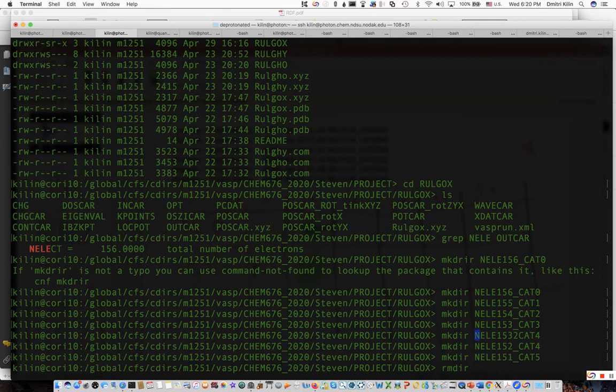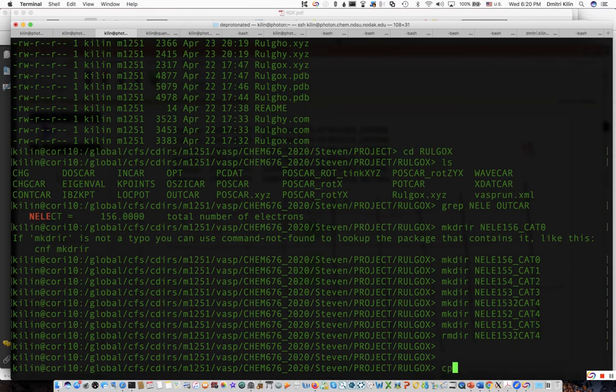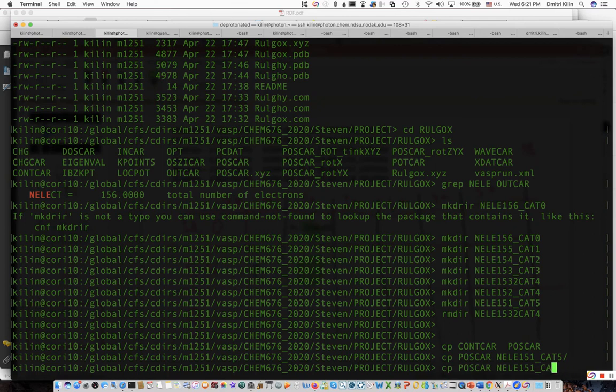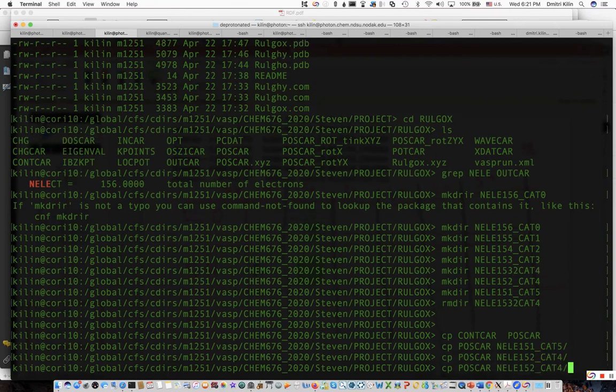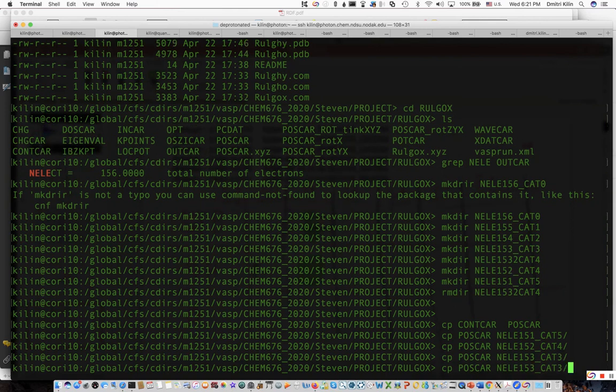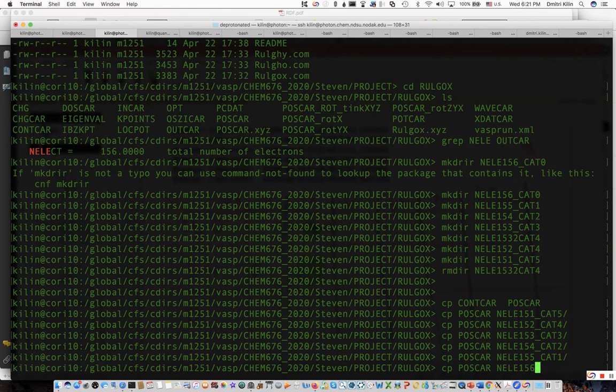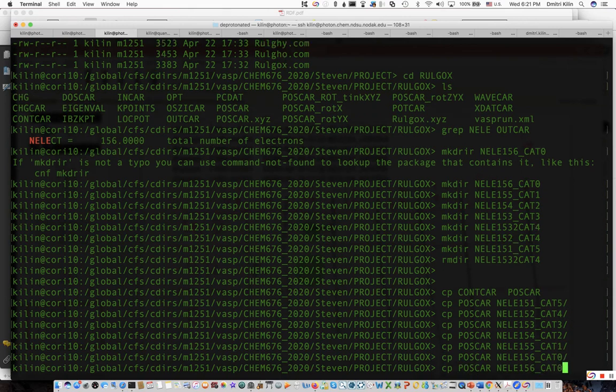So the directories are there, and we need to copy POSCAR into each of them. And do the same for the input files.